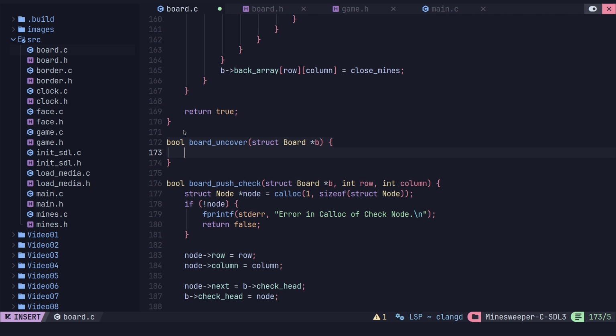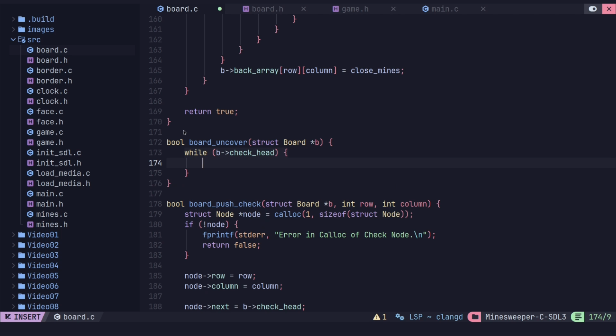And we're just going to run a while loop on it. So remember, while we've created a node and while we have this head that exists, we pop one off, but while we're doing that, we might put more on it. So I want to keep processing it as long as there's a valid address on that check head. So I'm going to just wrap it in a while. So while this is a valid address, I'm just going to keep running it.